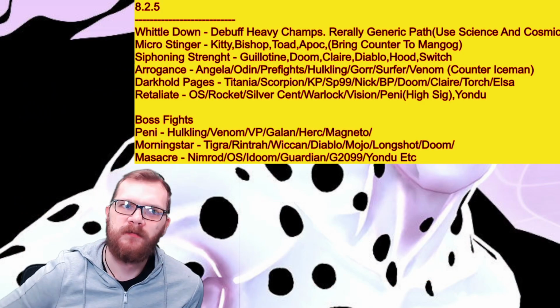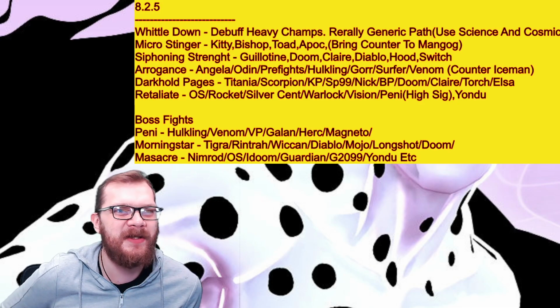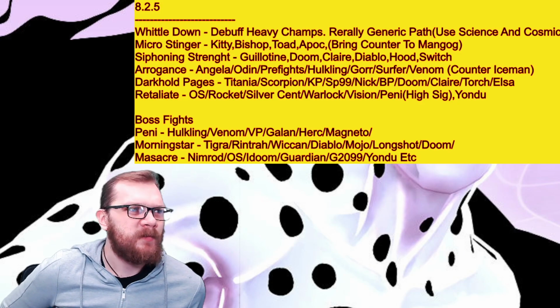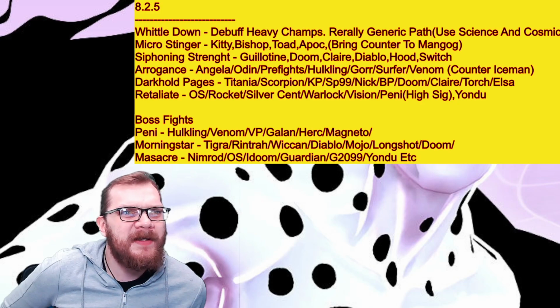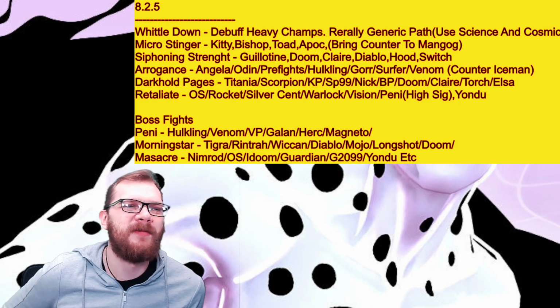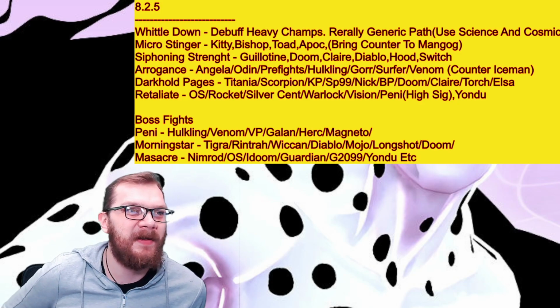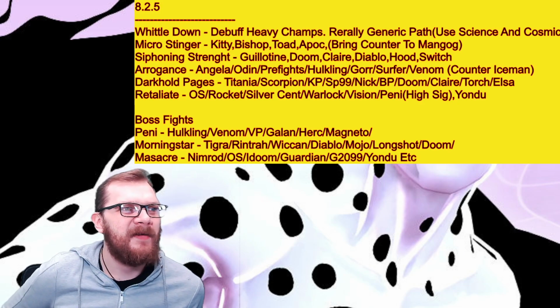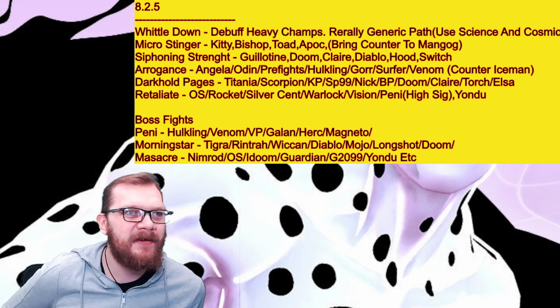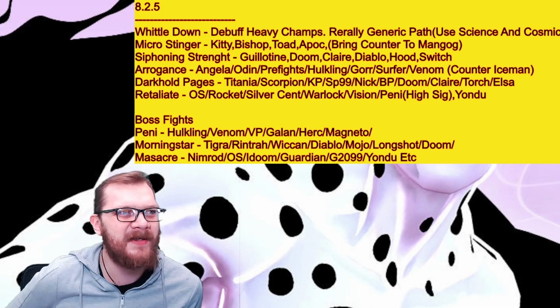So again, Whittled Down, just debuff heavy champions, really generic path. Use Science and Cosmic champions ideally, or Science and whatever other class we needed to counter there was. Titan Mystic, I think. So whatever inflicts 3 debuffs will do perfectly fine on that Whittled Down path. Micro, Stinger, Kitty, Bishop, Toad, Apoc. Most important thing on that path is bring a counter to Mangog. And also remember, you can just ignore the node and bring in champions that don't particularly rely on special attacks and you'll be just fine. Siphoning Strength, Guillotine, Doom, Claire, Diablo, Hood, Scarlet Witch will all do phenomenal there. So going to be a very good and fun time.